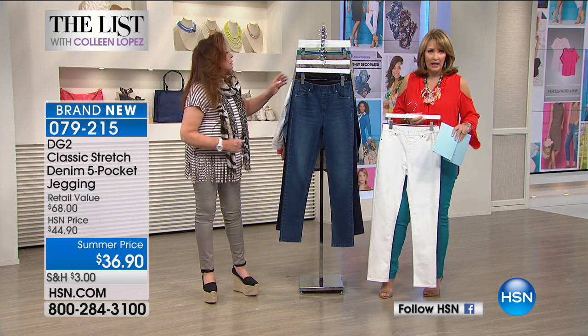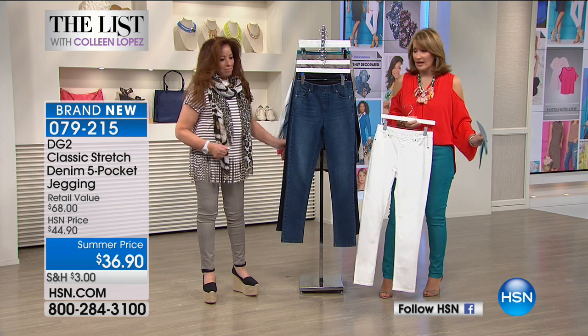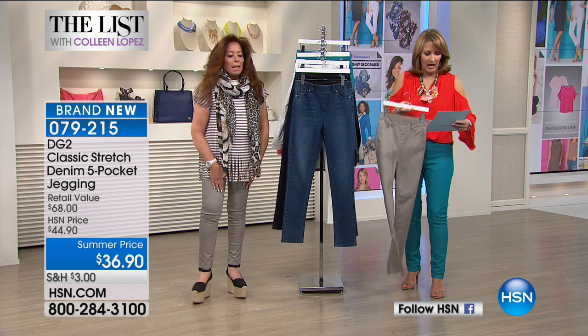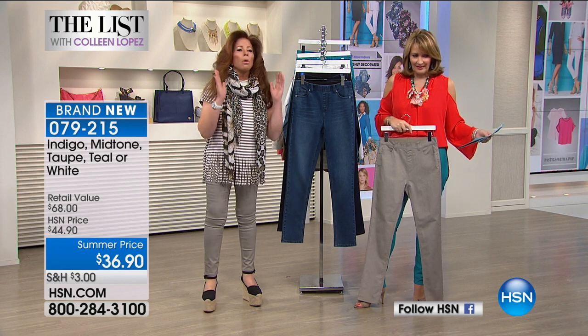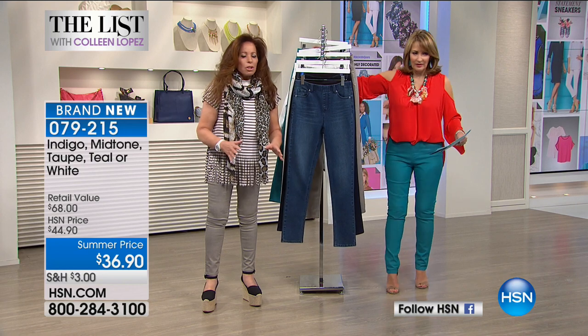The white is gorgeous — you just pull them on, they are an absolute dream. Go true to size, your regular Diane Gilman size. This taupe color — if you like neutrals and beiges — we're going into a whole fashion cycle with neutrals. Everything in the magazines — handbags, shoes, jewelry, scarves — will revolve around neutrals like this taupe, which is more like a café au lait.